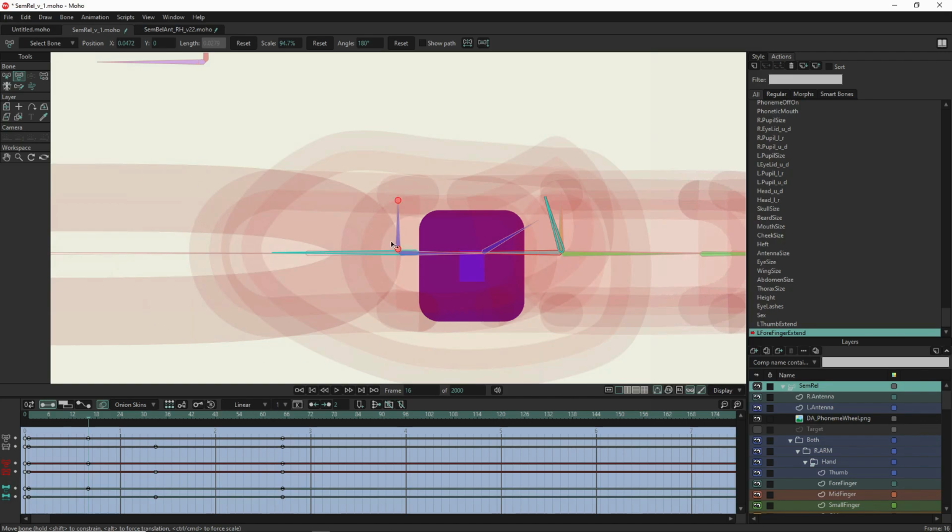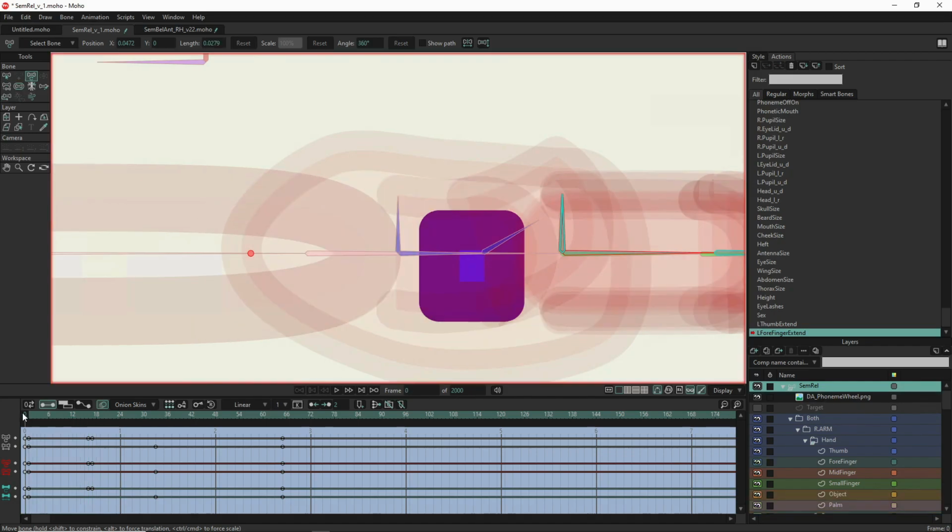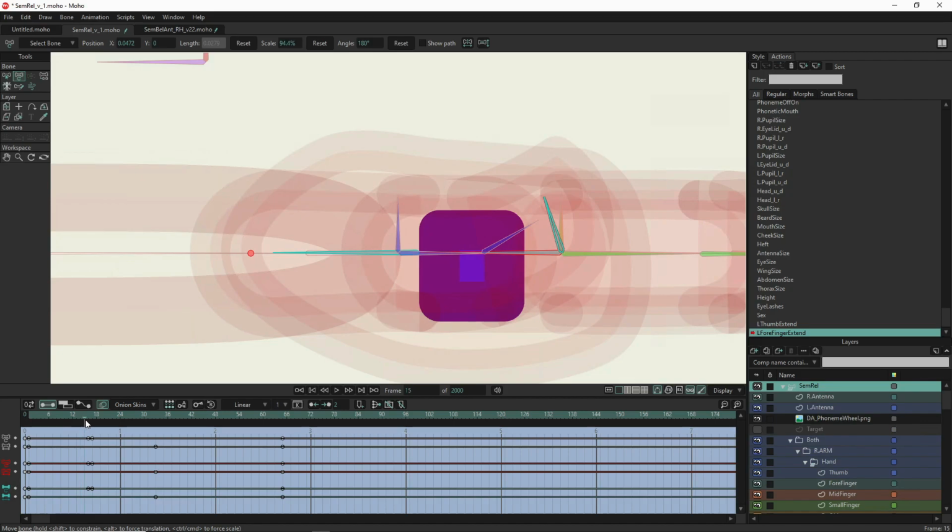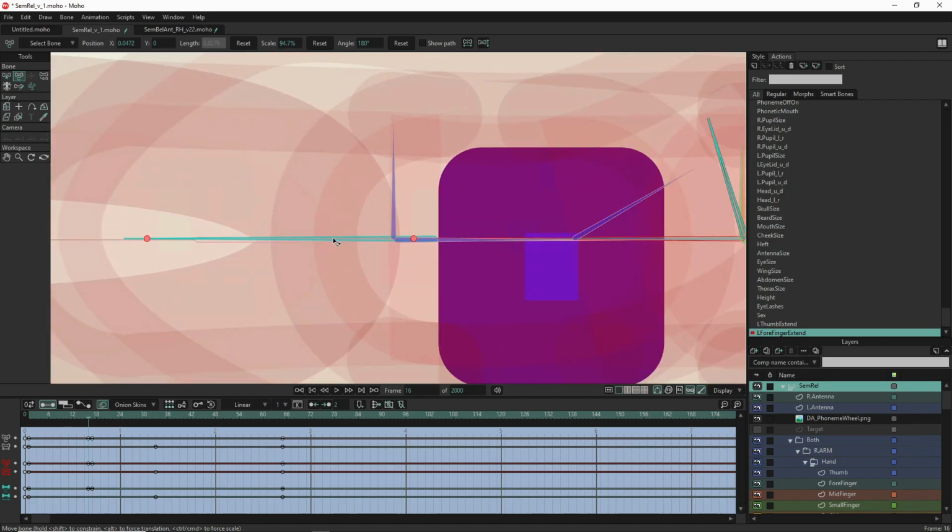So we're going to need to select both of those bones again. But before I do that, I'm going to go to 17, and then at 17, we want the bone at the base pointing all the way back out. So now if we go from 16 to 17, the bone is simply flipping from left to right. And then at 16, we will have wanted it to have been reduced. So we want the scale of those both bones to change.